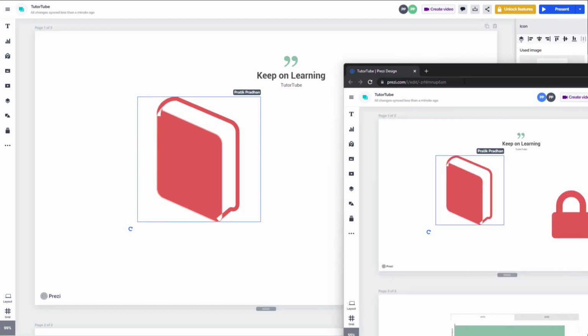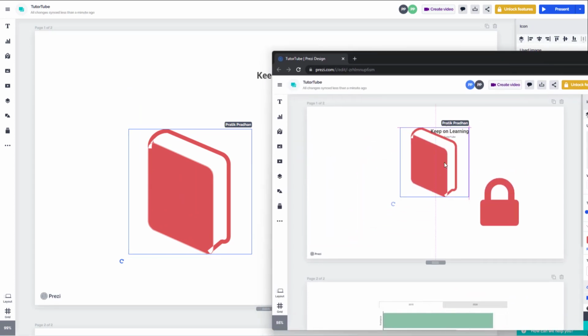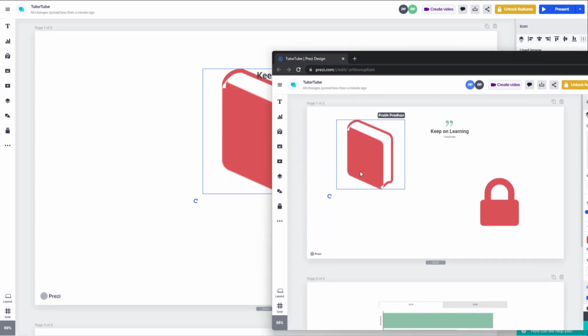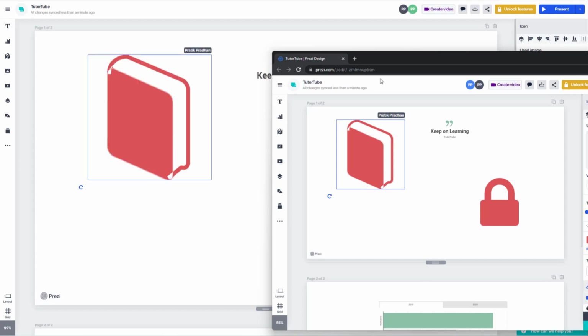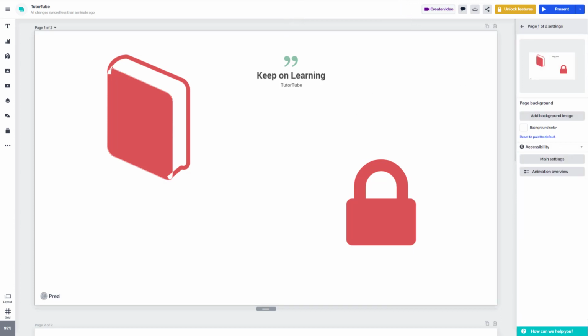So I can go over here, and as I make changes to this design right here, it changes over here as well. I can just click and drag, and you can see that the other user can see the change as well. And on the top, you will be able to see what the other users are doing over here as well. Who is online, you will be able to see on the top. Just like this, you can see who is viewing the file and making the changes as well. And that is how you can add collaborators to your designs using the Prezi Design Collaboration Adding feature.